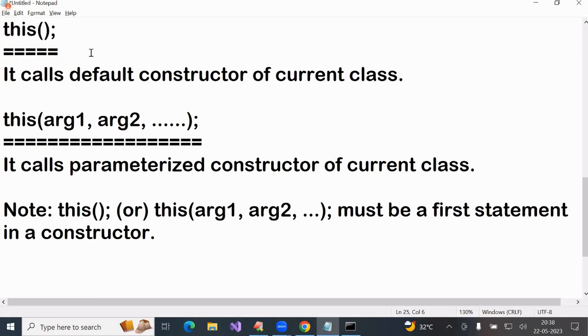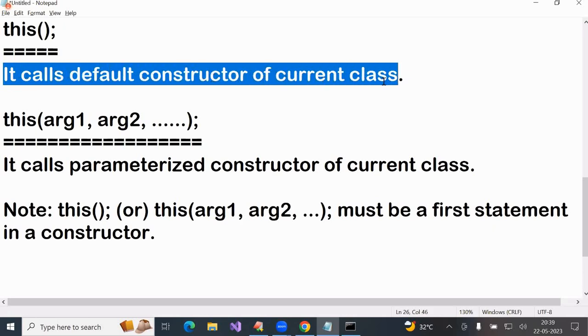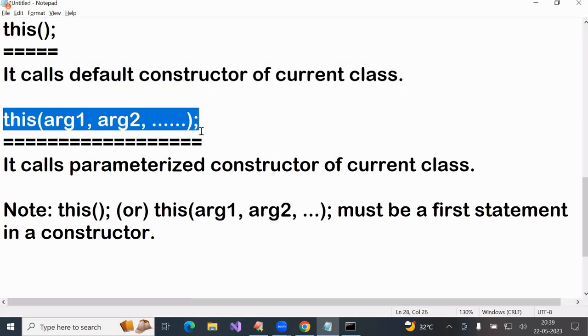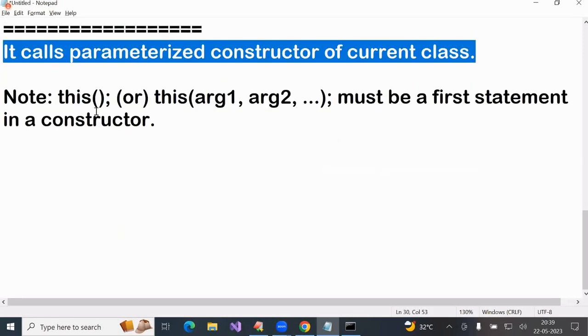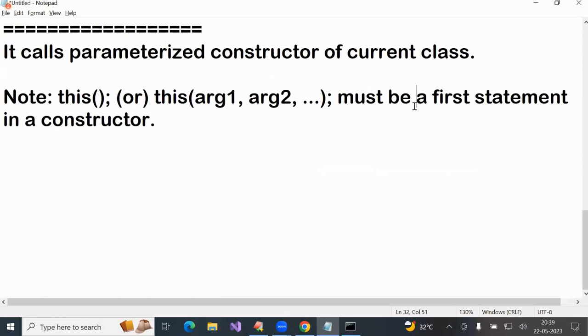Here, previously you studied this dot. This dot and this brackets are different. This dot you studied; this is this bracket semicolon. this() calls the default constructor of the current class. this(arguments) calls the parameterized constructor of the current class. this() or this(arguments) must be the first statement in a constructor.